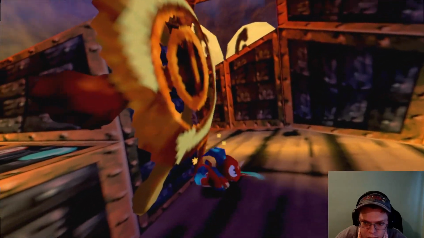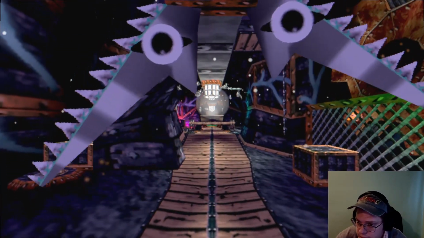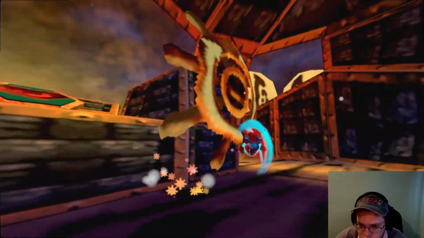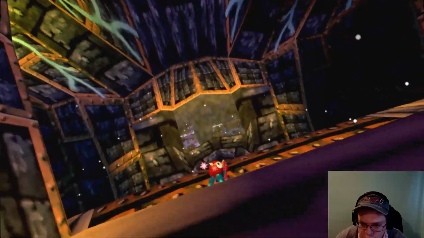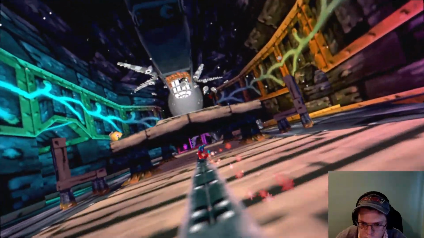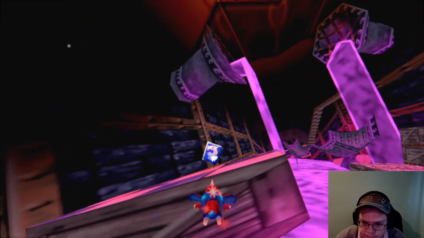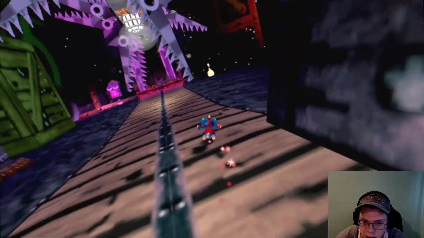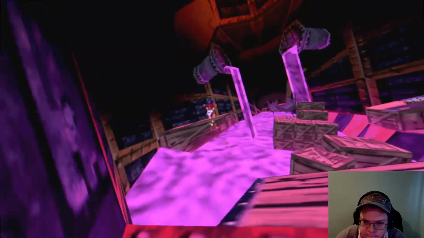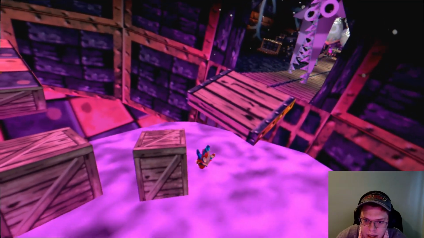Oh, wait. This way. No? Huh? There it is. Okay. Easy. And then we gotta do it again. That might be it. I think if I actually go lower, if I go for the edge there at the very back, I do get that. That should be it. Now we just gotta get out of here.